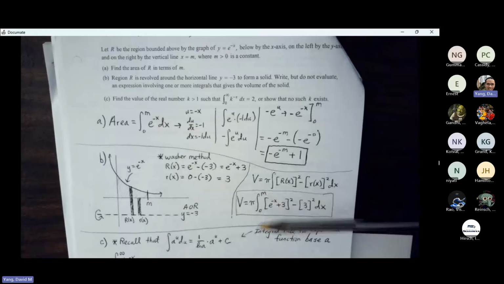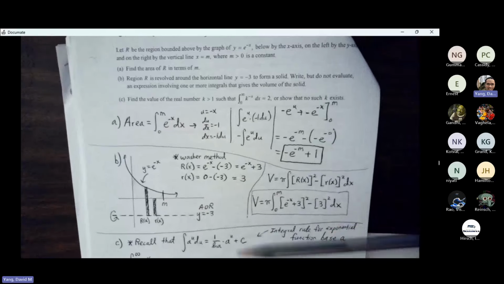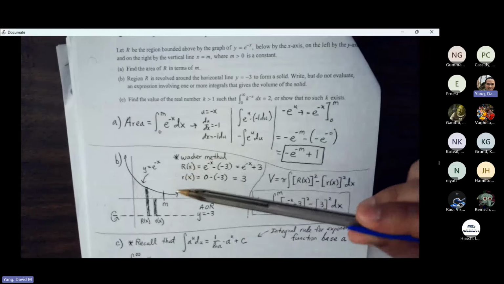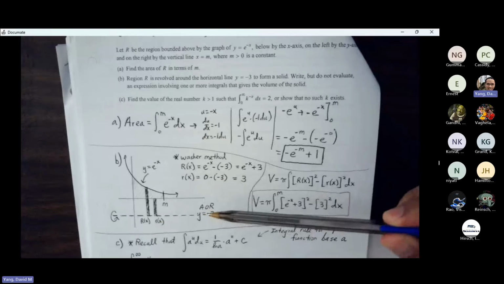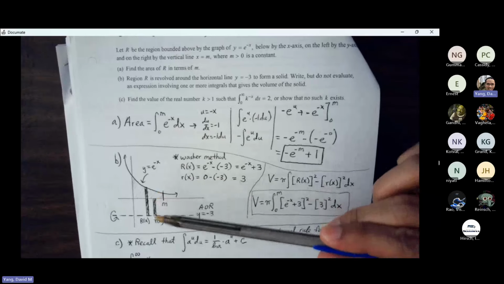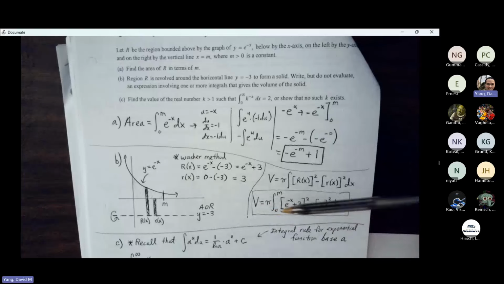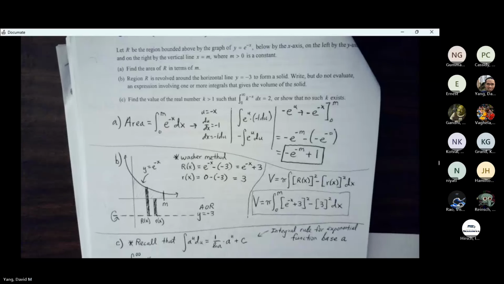That's going to be my area in terms of m. Part B really is just the washer method. They inserted a BC topic into this FRQ here. So we have e to the negative x from 0 to m. We're rotating about the line y equals -3. So we do top minus bottom. We know there's a gap, so it's washer method. And we just have to find our big R and little r and insert into our washer method formula.